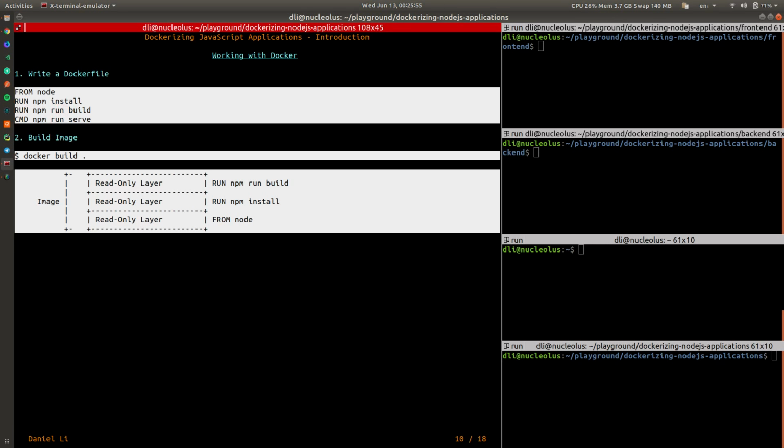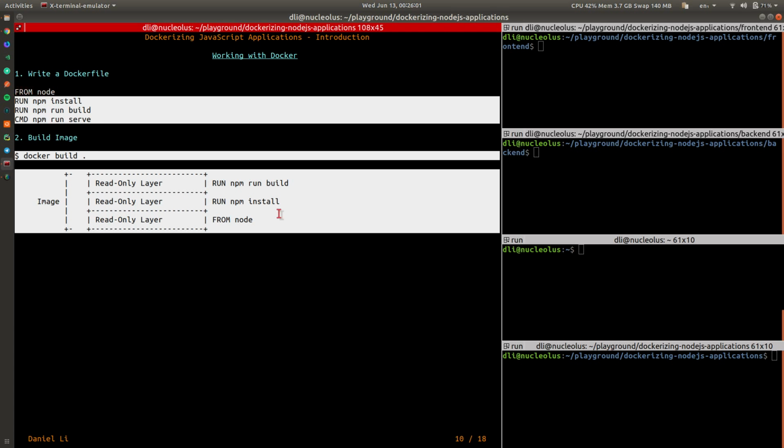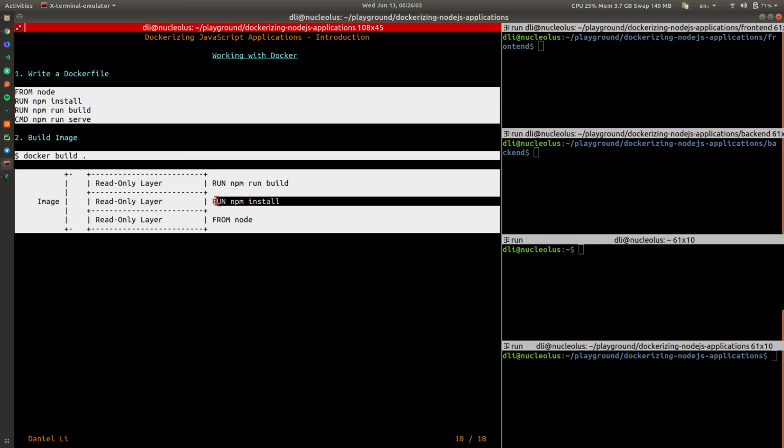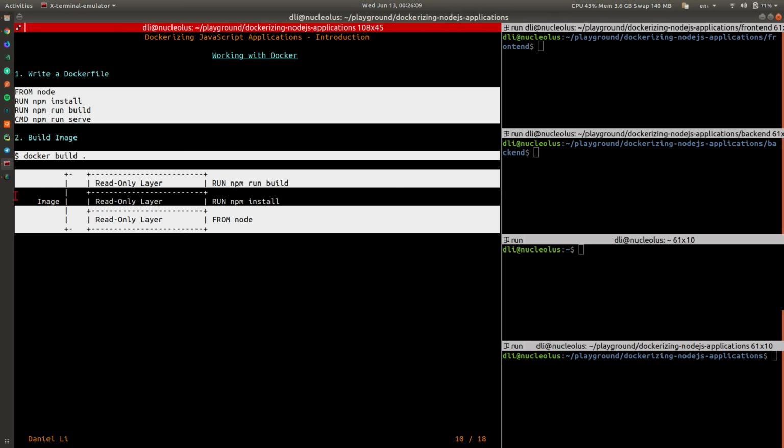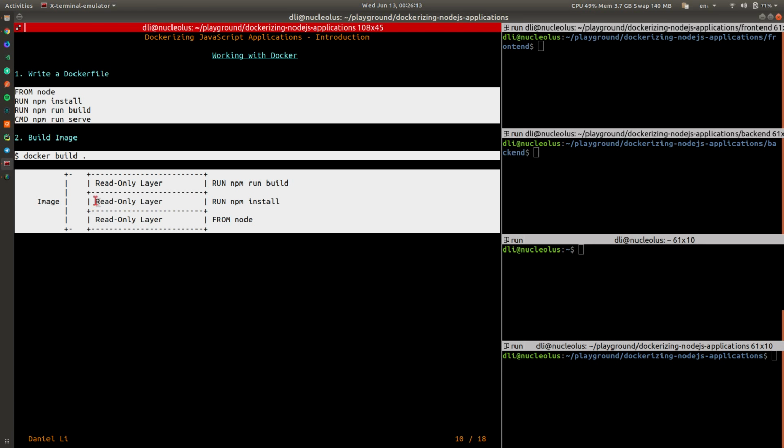Then we run docker build. Docker build takes each layer, each instruction, and runs the command, and any file changes, whether addition or deletion, those file system changes are recorded in a read-only layer.